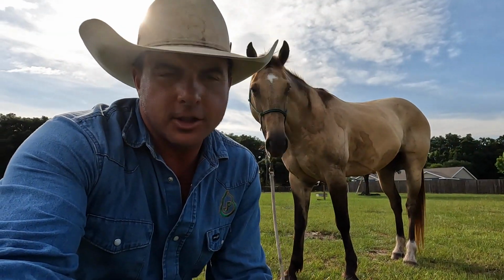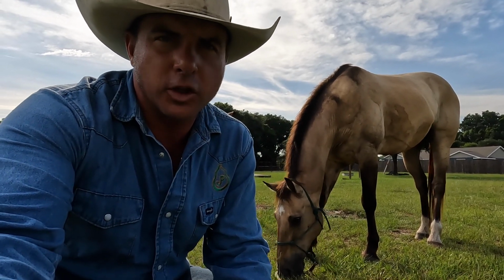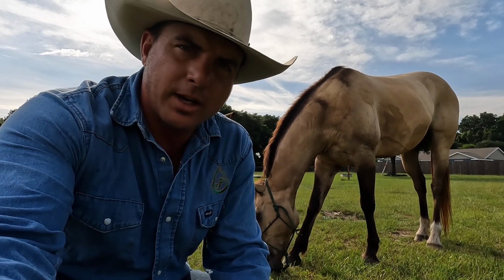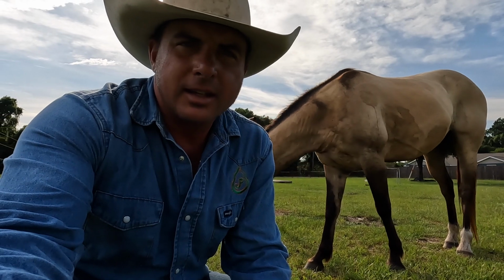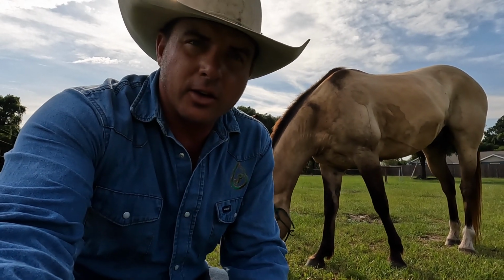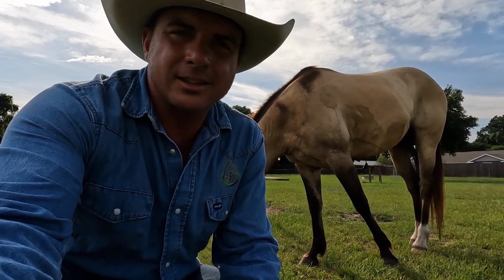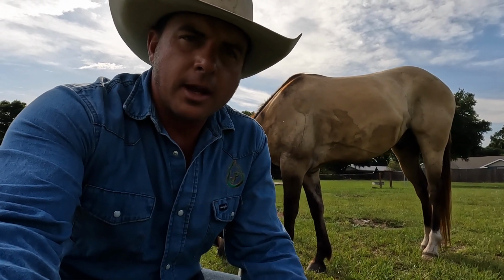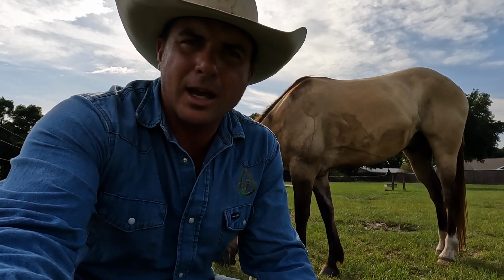So now that we've finished up our training, we're going to continue to make friends with this horse so he feels good about being here. Just a little bit of hand grazing, me hanging out with him, is a simple way to do that as I walk from the arena to the wash rack, where I want to give him a bath. He's got some loose stool like we talked about, that cleans him up. It's hot out here. It's going to feel good. And then when I put him back in his stall under the fan, it's going to feel great. It's about dinner time for the horses here at the ranch. So it's going to be a great way for him to go, this is a good deal. I didn't have to do that much.